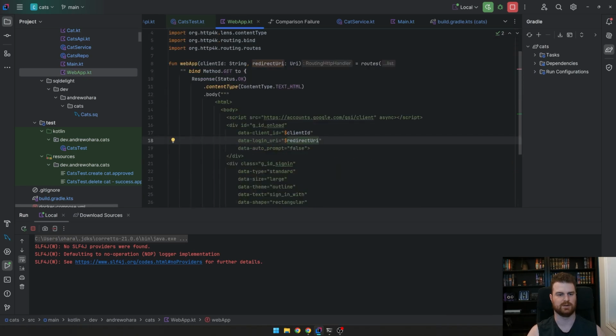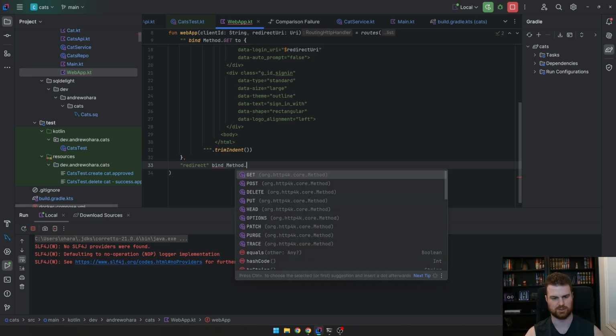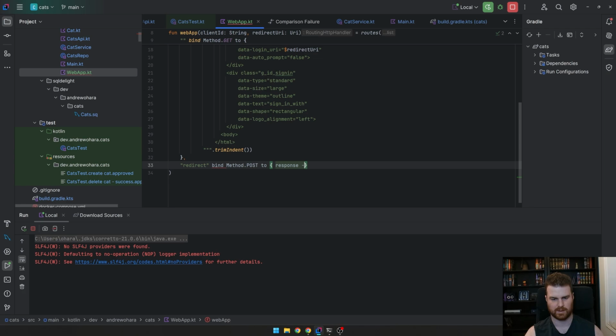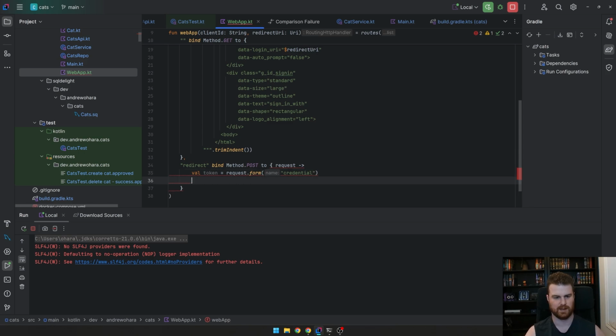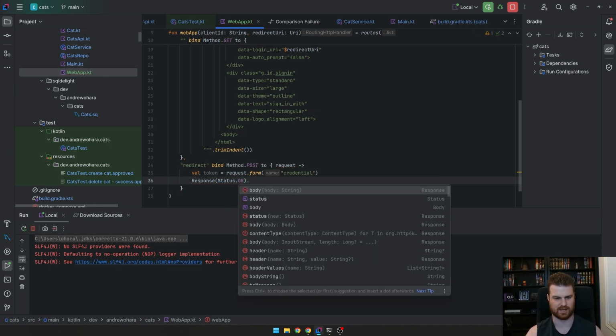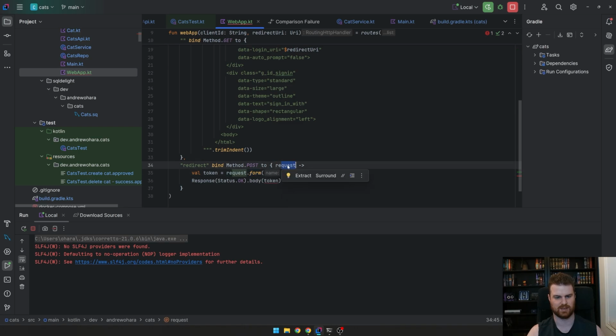Yes. However, one thing I've forgotten is that I actually need to set up the redirect in our web app over here. So for redirect, we bind to a post, and we will get a request which has a URL encoded form body with our token. So from that, we can get the form parameter called credential, singular. And normally you would have some rich web application which will take this credential and do stuff for you. But since this is just a tiny little proof of concept to get us going for our API, we are going to return a response that just has the token as a string. Now, it actually found an optional string because there's no guarantee that this request has that form parameter. So let's just fall back to error, I suppose.